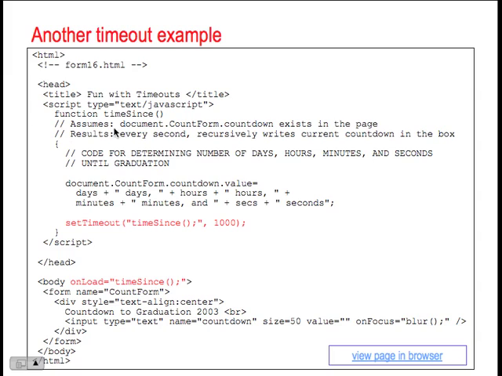So here's the timeSince, and here's the code to be determined, and then you write out, let's say, a countdown. And so this is going to do a countdown, looks like. And so down here it says unload, call the timeSince, and then it's going to automatically do it, and then it prints countdown to graduation. It just keeps counting. And, on a focus, blur it. It means reset it.